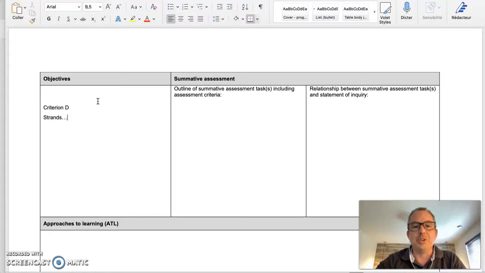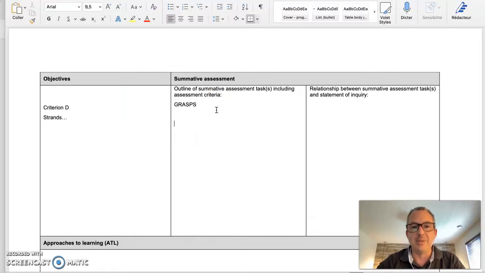So normally we would copy paste everything, but it's not always easy coming from the IB documents, but this is the idea. So we would identify everything that we'll be evaluating using the GRASP assessment task, which is here. So we add the S at the end to say the strands, but we see it also with the objectives, so it doesn't really matter actually.